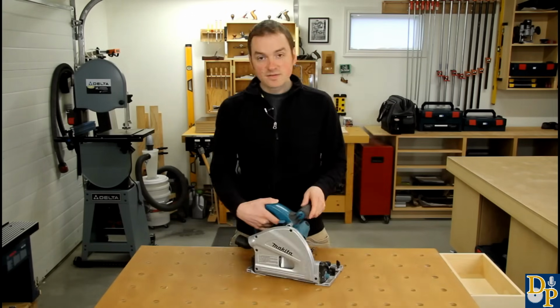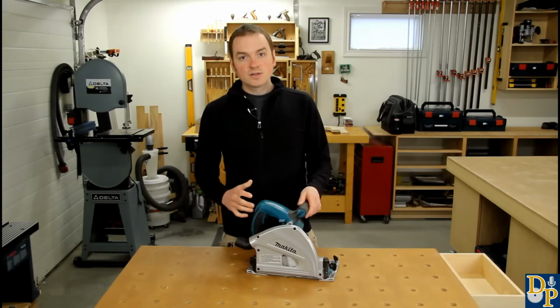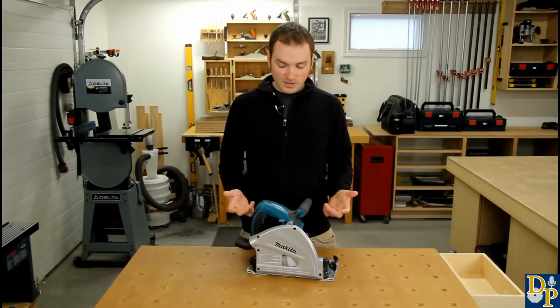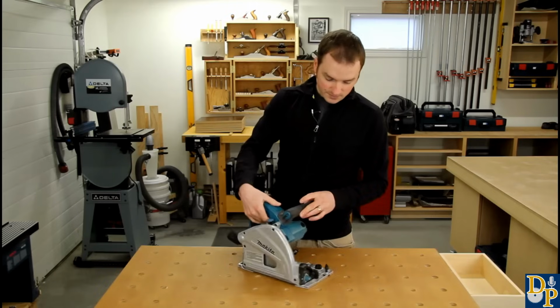It also has a soft start feature, so when you start it up, you don't get that startup torque. Now a lot of the other saws have that as well, but it's a very smooth running motor. I've been really happy with the motor.